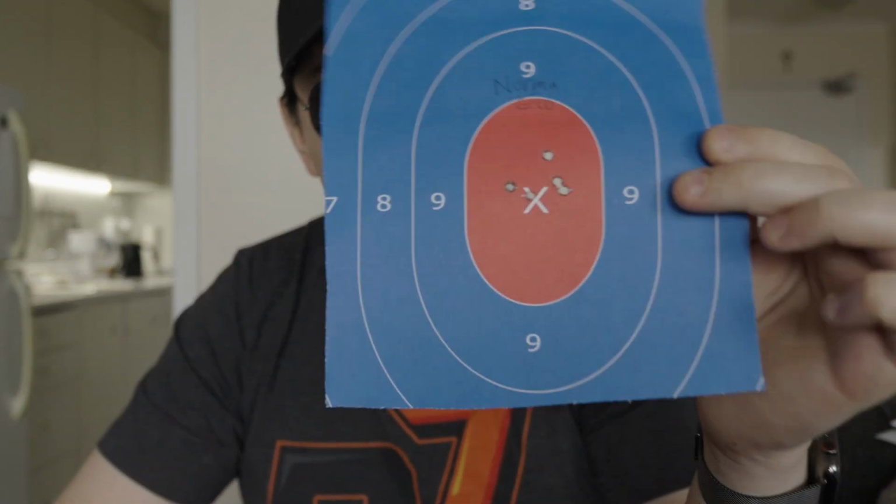So yeah, I'm not very happy with this. I think the application for the Norma Eco Speed would be, generally speaking, for small game hunting where you're at a relatively close range. And if you have a longer barrel, I'm not sure with 22 long rifle that that's really going to make you a lot more accurate. It might help a little bit, but it seems like there's quite a lot of inaccuracy here. And again, we're talking about a very light projectile. I would say almost half the weight of some of the other projectiles on the table today. And I'm not sure if that alone is making the big difference, but if you're experienced in ballistics and you want to help us understand that, please do so down below in the comments.